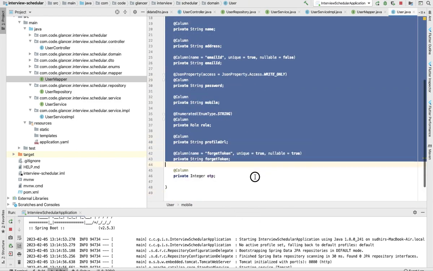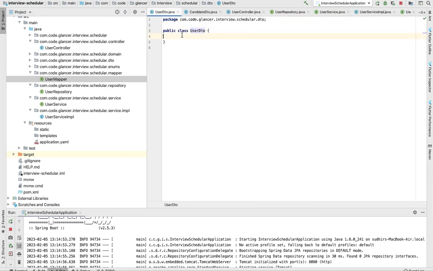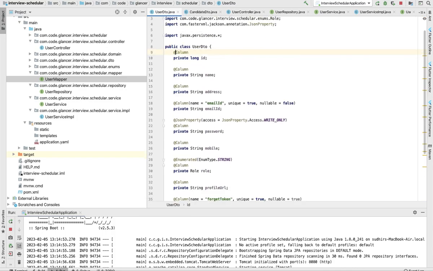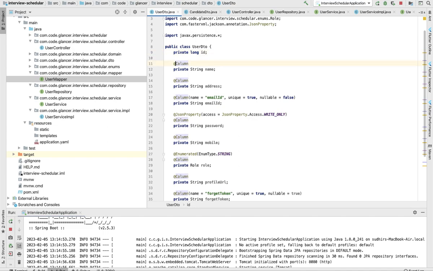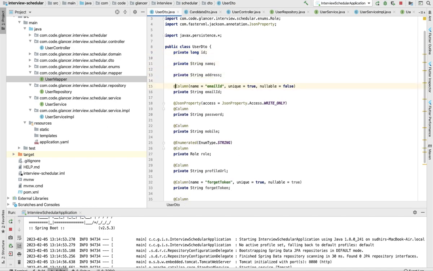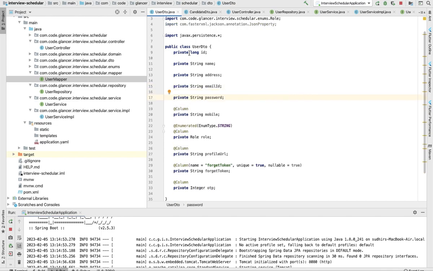So let me just copy paste all this for the time being, and we will put it here in the user DTO class, and these annotations are not required basically. Okay, so this is also not required, this is not required. So let me do alt J, it's not working.